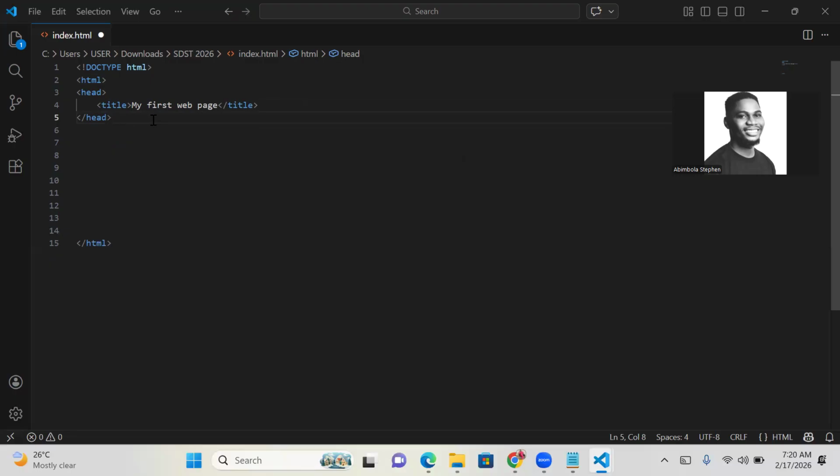This is within it, this is outside it, right? So you come outside here and write your body tag. You close it, it will close. Every visual component that you want people to see must be written within your body tag. So I'm dragging it down, and I want to write everything within it now.